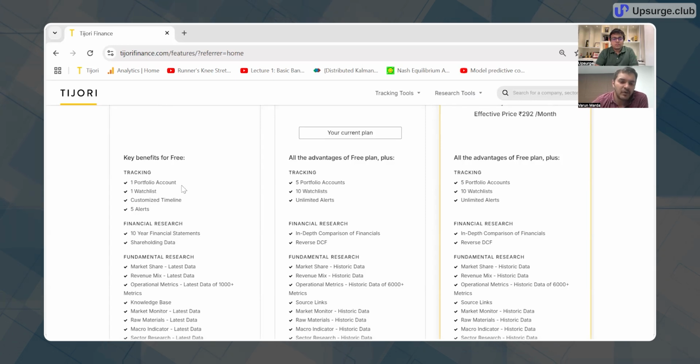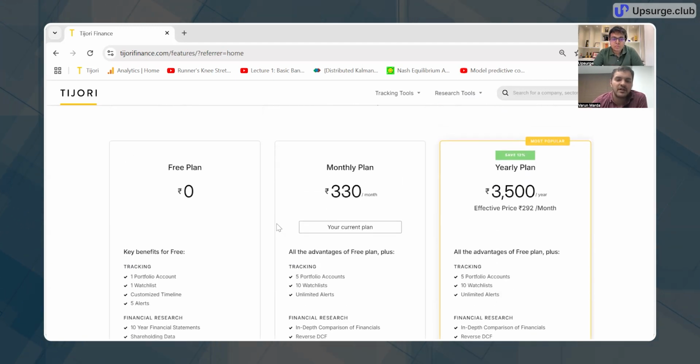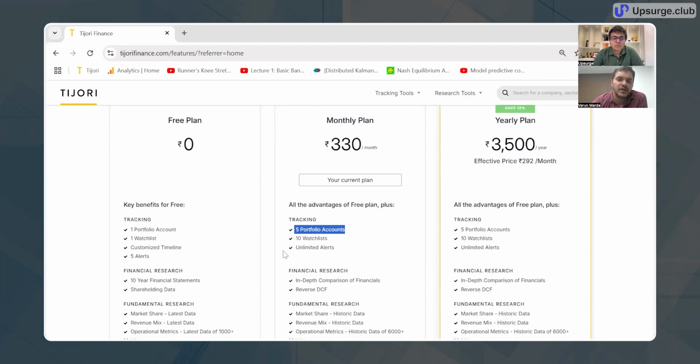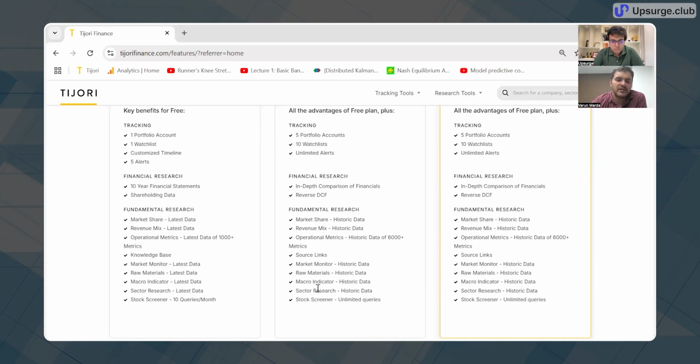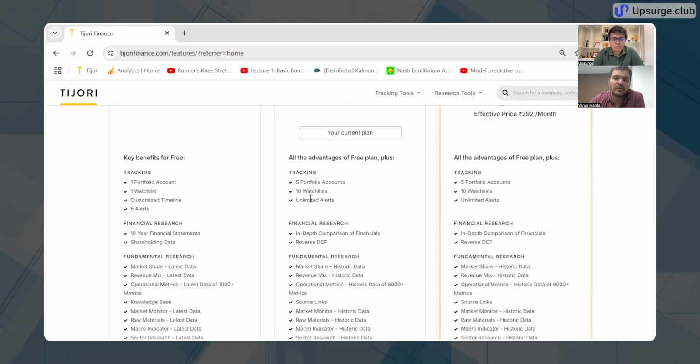And for portfolio, for example, you can add one portfolio for free. But if you want to add more than one, say for your spouse or your parents or whoever, because many of our users track their family's portfolio with us, for that you'll have to pay. Right. Makes sense. It's quite comprehensive. Basically, any historic data or source-based data or comparisons. If you want to add more portfolios, more watch lists, you'll have to upgrade to the premium. Otherwise, the free plan is enough.